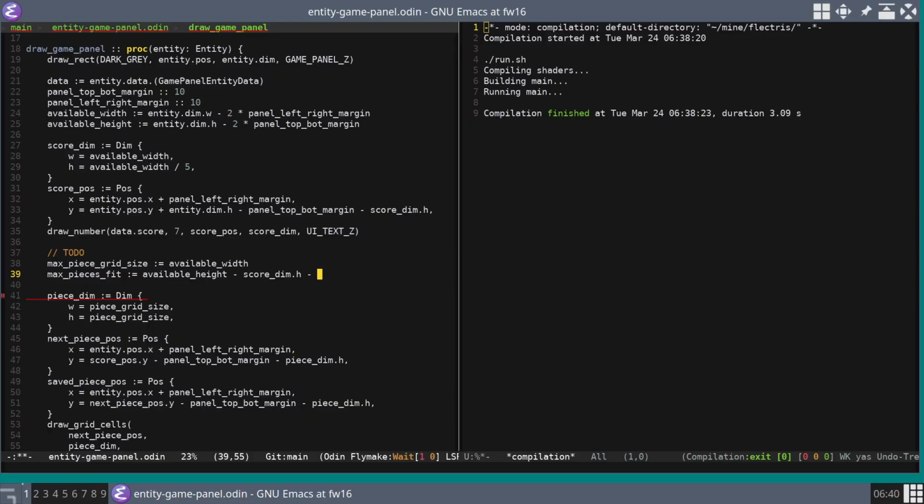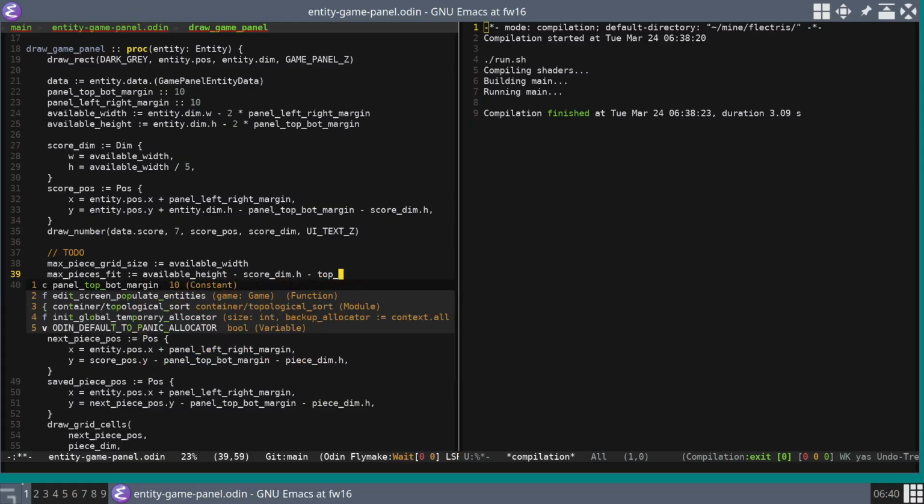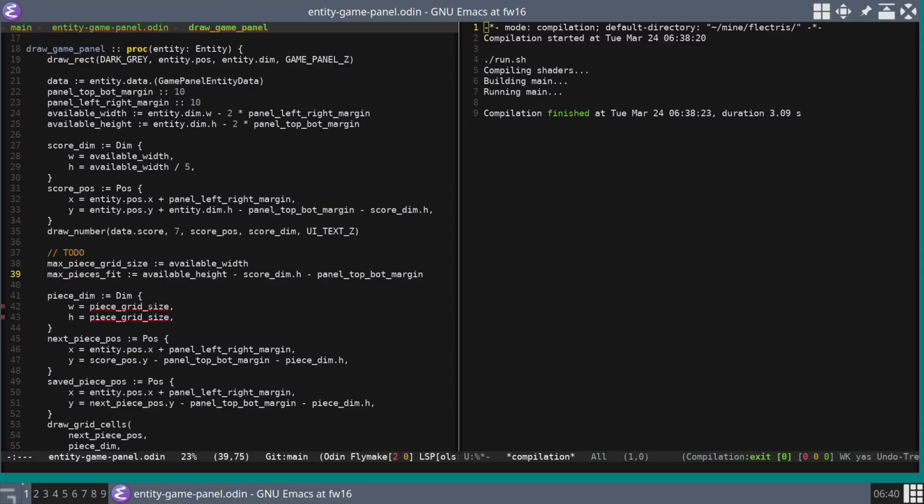Max pieces fit, if the available height, just the top bottom margin, minus the score dim, minus top bottom margin. That gets us the room left that our grids plus any margin would have to fill in. Yeah, I don't think it's helping. Okay, so entity dot dim dot height, the whole thing, score.